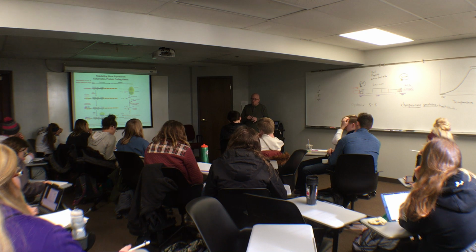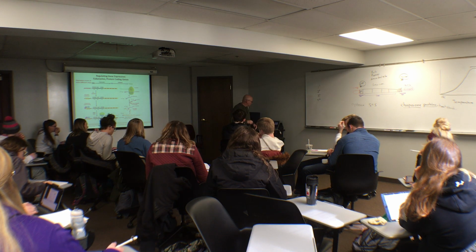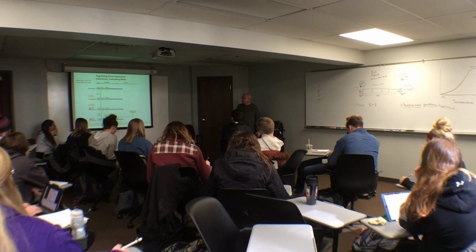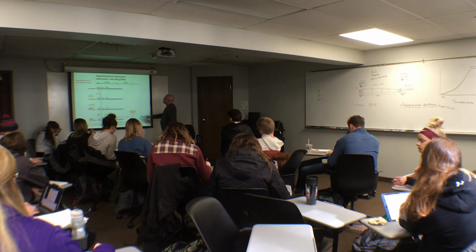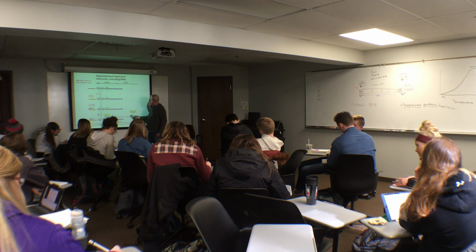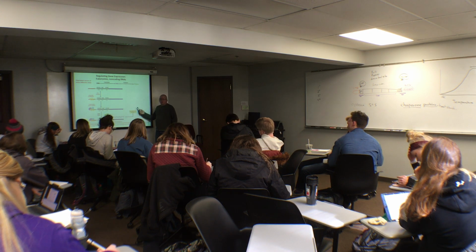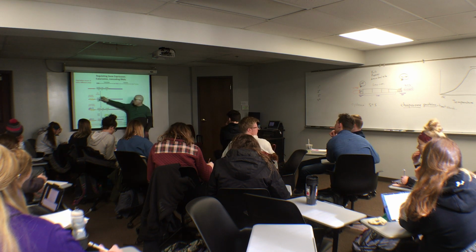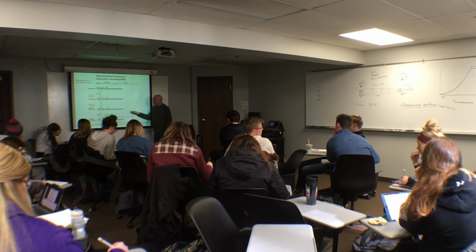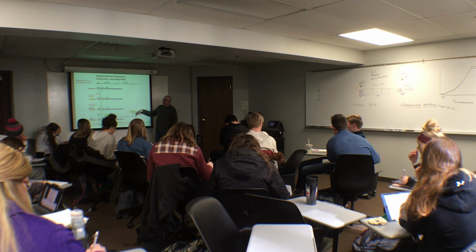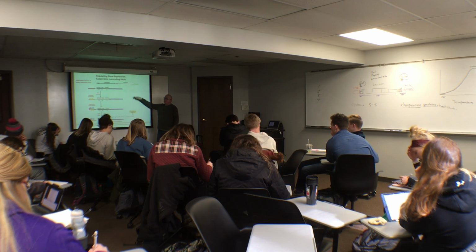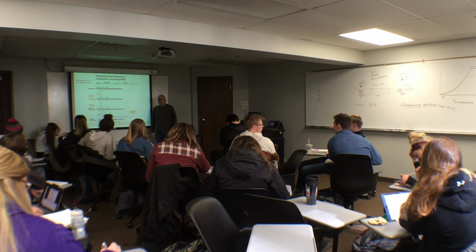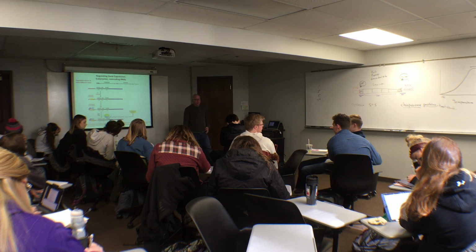Translation in a nutshell. This is for protein coding genes. This is for non-protein coding genes, so non-coding RNAs. This would be transfer RNA, the different forms of ribosomal RNA. All of these things are still controlled by all of these things. It's just that because the end product is RNA, you don't have any of the translational regulation, because the end product is actually the RNA molecule rather than the protein.